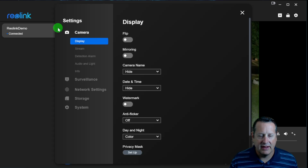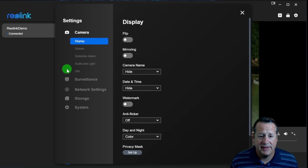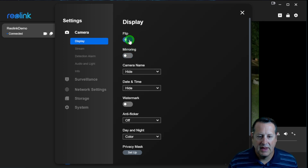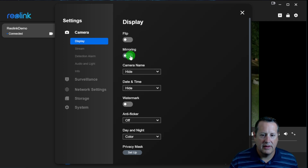It automatically showed up, and then I went through and configured it. The configuration settings are pretty simple. Or actually, I'll take that back. The settings are as detailed as you want to make them. You can flip the camera display. You can mirror the display. So if your camera is upside down, you can flip it and it will flip the camera display over. If you want to mirror it horizontally, you can do that as well.